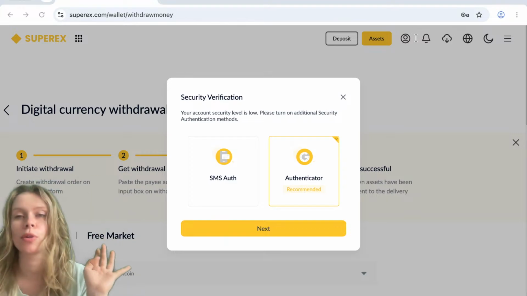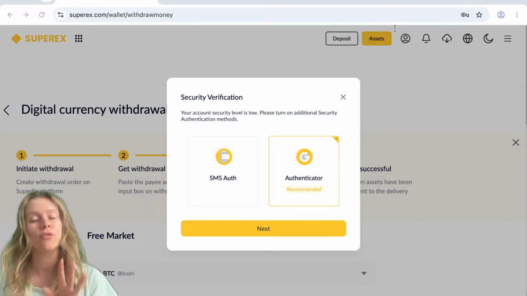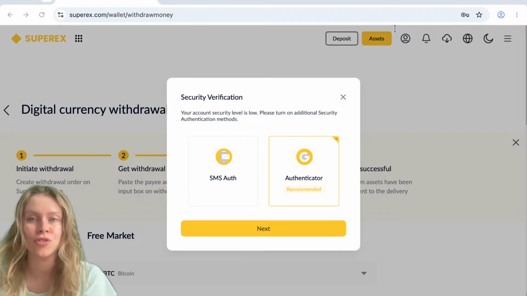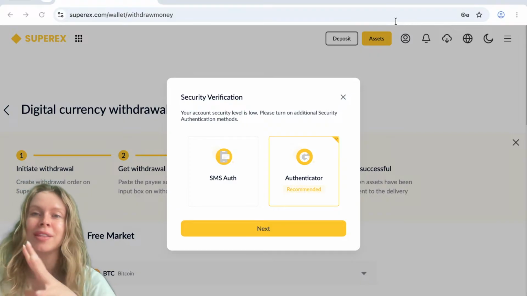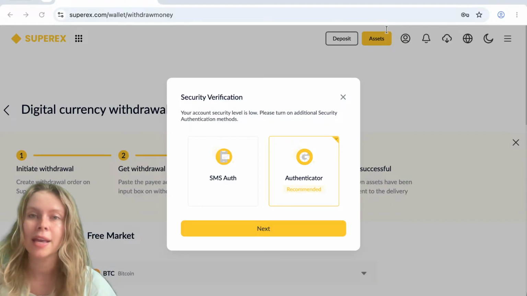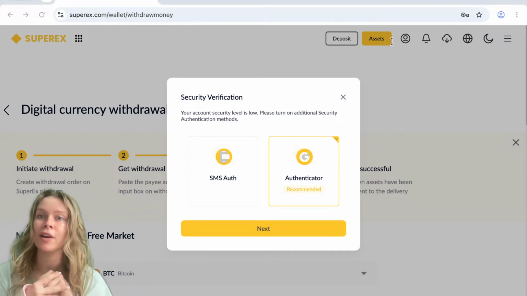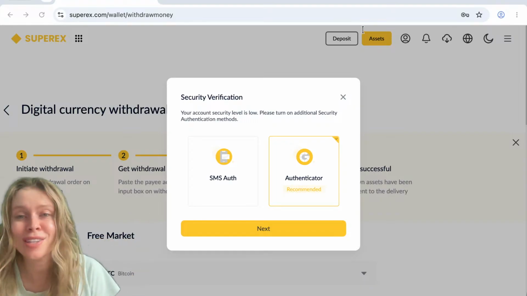You go to the wallet, you click withdraw, select the coin. So similar to what we were just doing for deposit, for example, you can choose USDT and then enter the destination wallet address. Remember, make sure you choose the correct network and double check the address, as mistakes here can lead to loss of funds. All right, so enter the amount, review all the details, then complete the security verification and submit, and after a few minutes, your funds will arrive in your destination wallet.